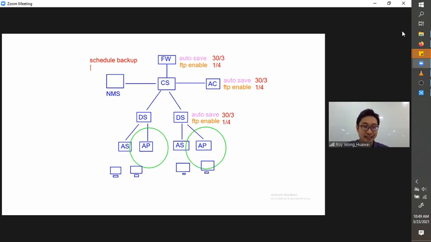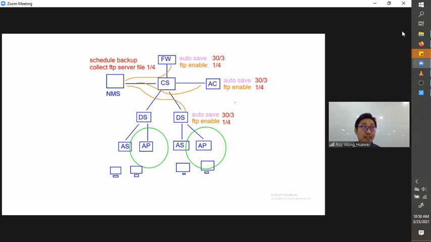So dia akan collect first of April. Okay, so NMS ini kan kalau sudah sampai masa dia akan automatic collect. Okay, automatic collect all the FTP enabled device akan hantarkan configuration ke NMS ini. Semua pun akan hantar ke NMS. So setiap bulan you pun ada itu backup file automatic store di dalam you punya NMS.